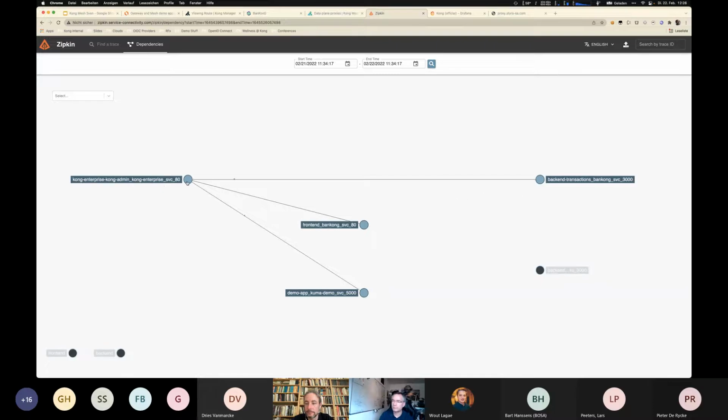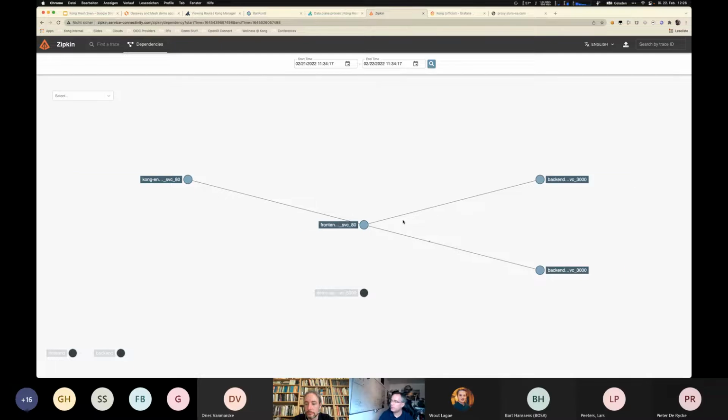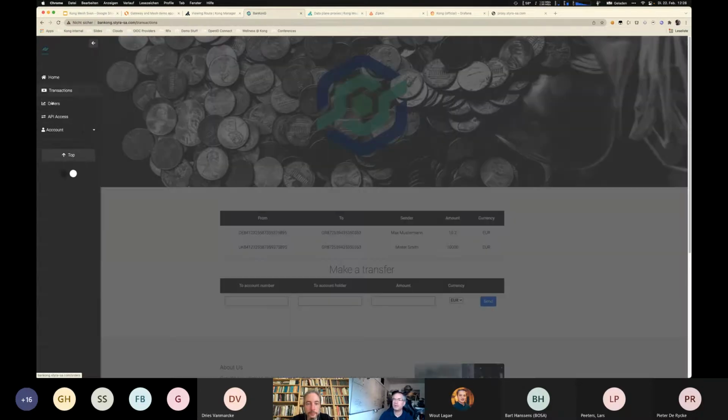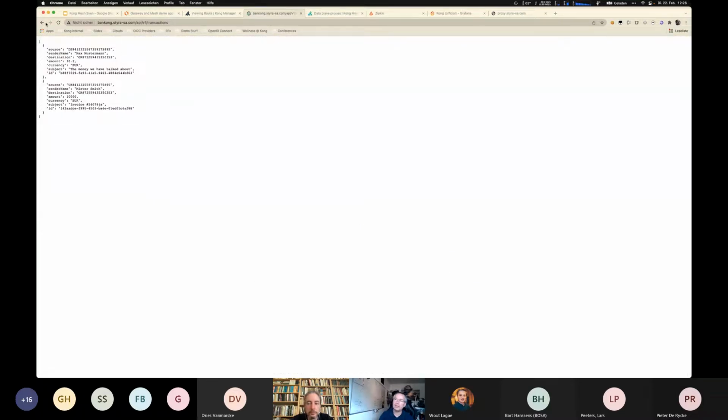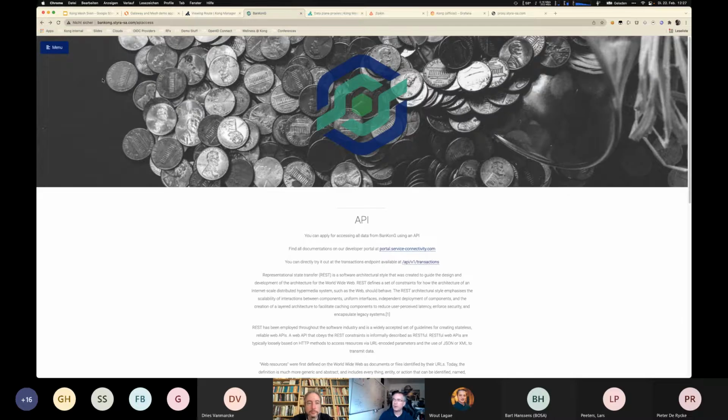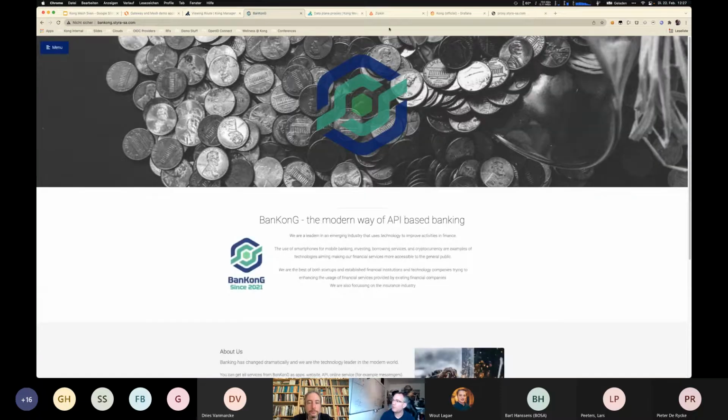So that is our Kong gateway. The Kong gateway has done some calls to our front end, and the front end has done some calls to my backend for transactions as well as for the order. So I'm really seeing how is traffic flowing in my internal network infrastructure. And if you wonder what is that one here, yeah, there's also another one which I can directly invoke. So I have also exposed here an API where I can directly access my transactions without the need of going through a front end. So we can see all the traffic in our network from A to B to C and can see where something is going wrong, where is the latency, where are error rates from a very nice overview in here.